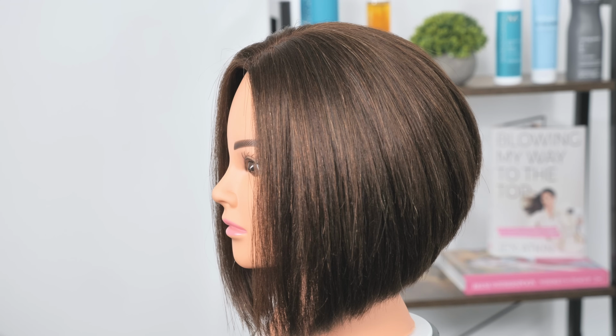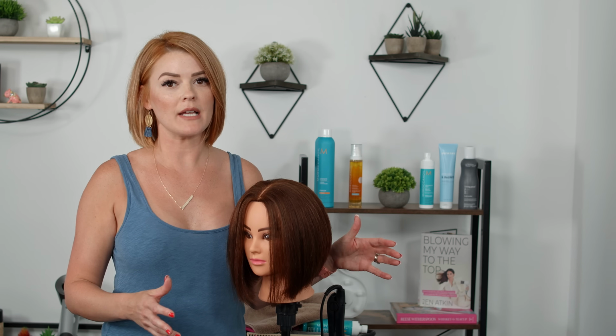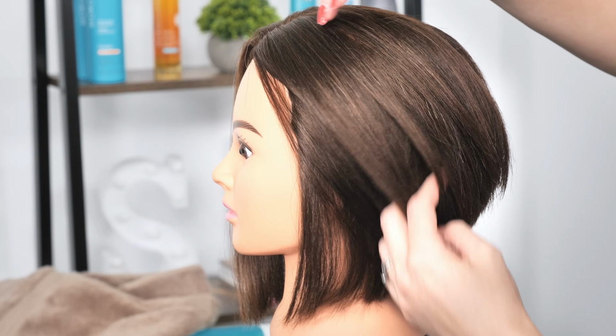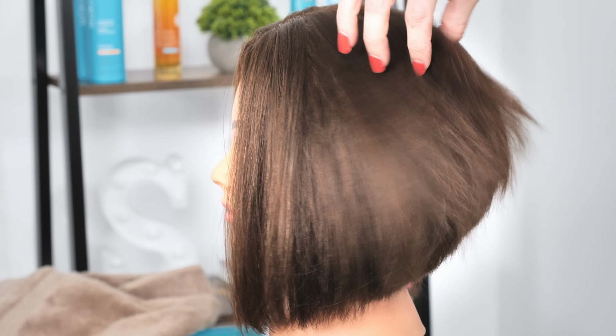Okay guys, so there you have it. This is my end result of my bob, of the way that I like to cut to achieve my stacked bobs. As you can see, we've got nice clean lines along her hair. I don't like to do a ton of layering, but there's enough movement there in the hair that you can see, and it gives it a nice lived-in look. It also will show some shape when you curl it. But these are the steps that I always take.